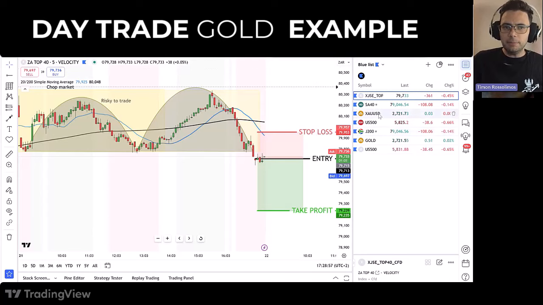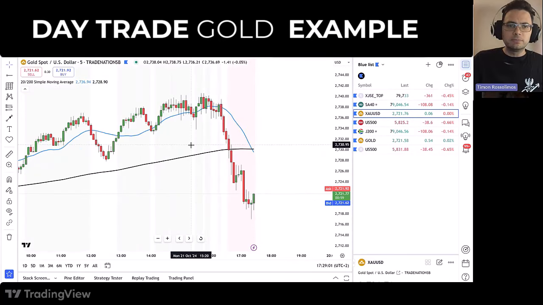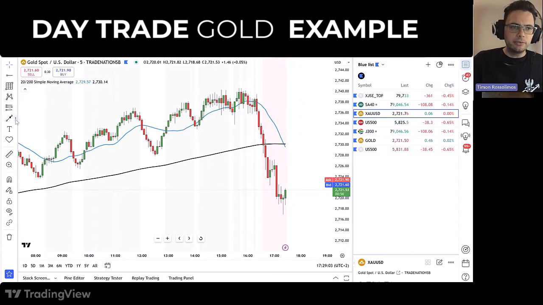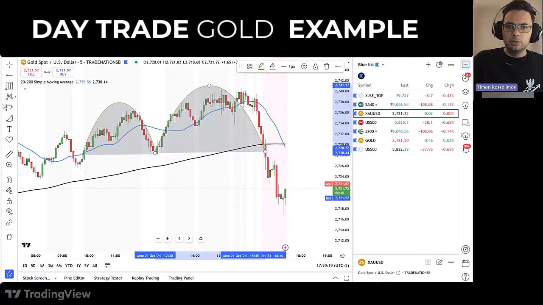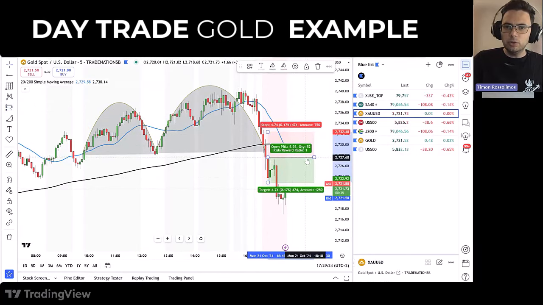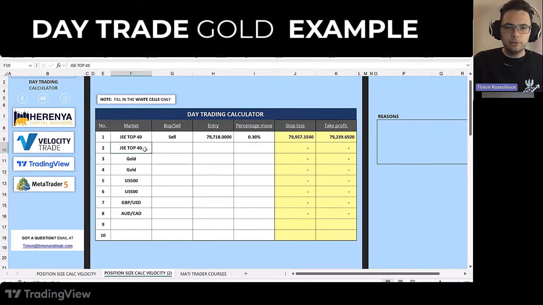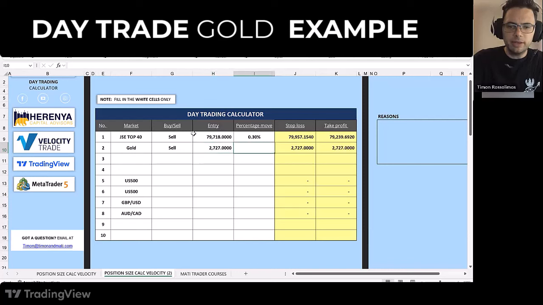But as gold goes up, the value of that stop loss is going to also go up. So if we grab the gold price over here, and let's do a short, so we'll do the closest setup. So we'll do this short, and we'll grab this one here. You can see it's below the 20-day and the 200-day moving average. We'll grab the short position over here. So we know that the entry is 2727. So let's do gold here, gold. And we are selling as well. So it's a short 2727. What is the special number? Let's try 0.30.